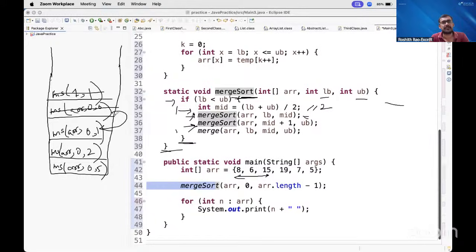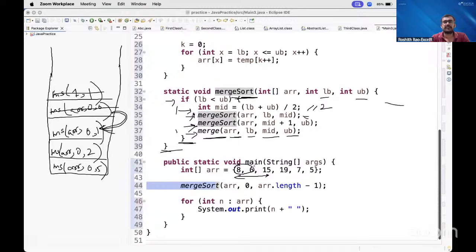It will again go back to the previous, and again it will execute this line, merging of array. LB is nothing but 0, mid is also 0, right? Upper bound is 1. Means this one, 8 and 6. 0 to 1.